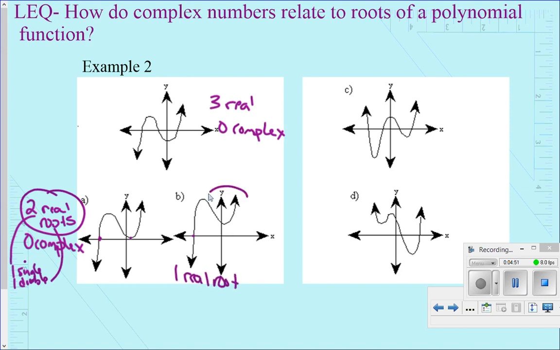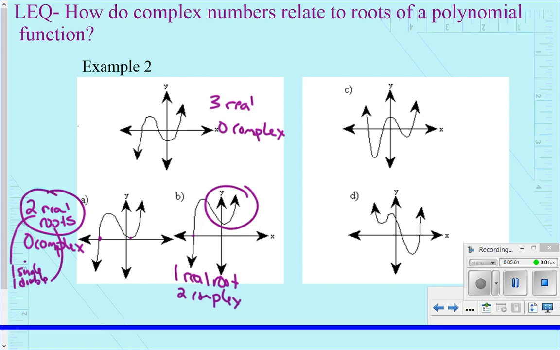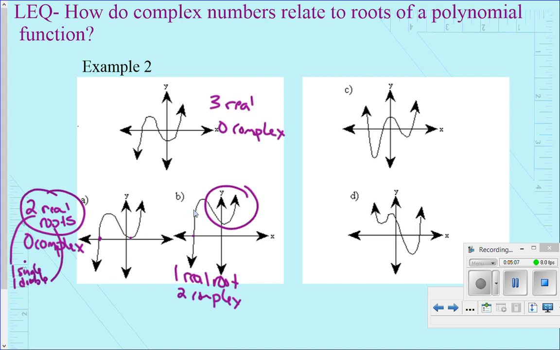And the second is from this U here that's not touching or crossing the x-axis, so that's 2 complex. Now, this other piece here, don't get confused, that's not a U shape because it's just connecting the single root to the complex root. So it's just connecting that U to basically a line. It's a line and a U connected. That rounded piece there does not make another U. It's just two complex and one single real root.